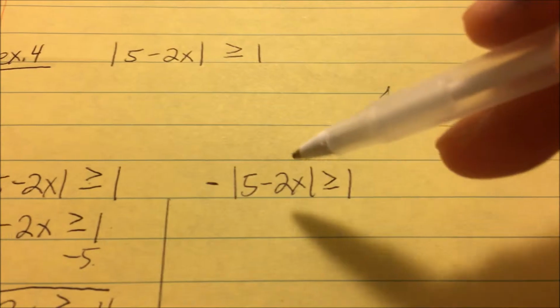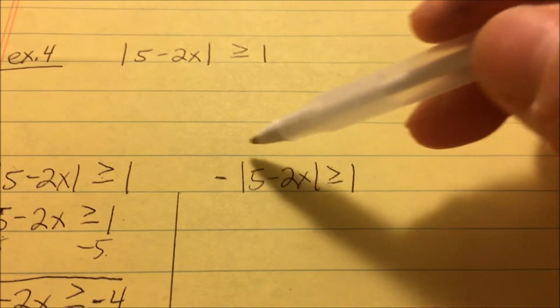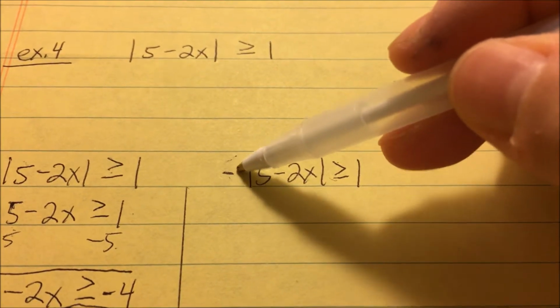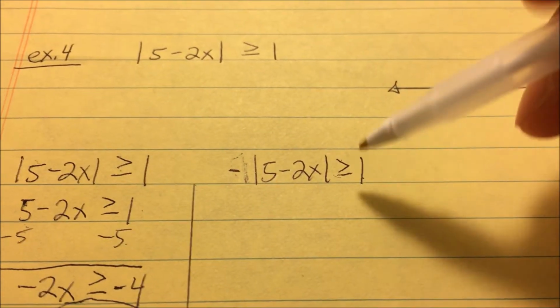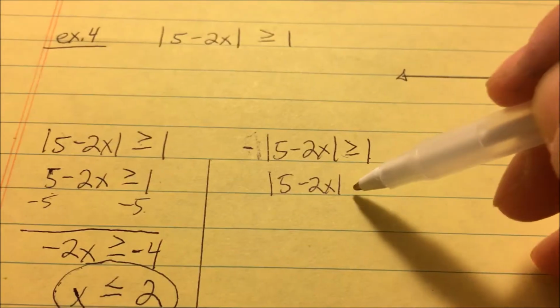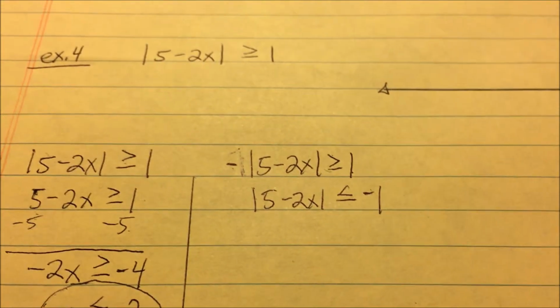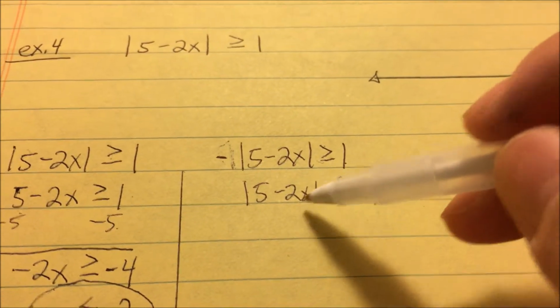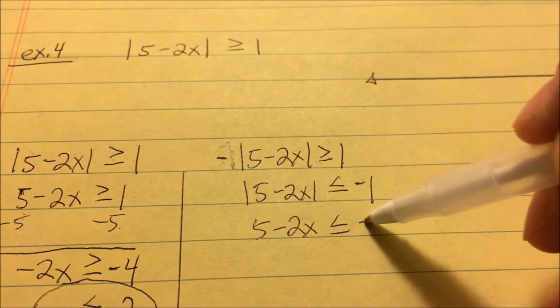Next one. We're going to go ahead and divide, because again, I don't have anything back here, but this is a multiplication or division. Technically, it's a -1 right here. So if I'm dividing by a negative, what happens to that? Right, we need to flip the inequality sign. So we flip it right there, and we go -1. Okay, so now I'm ready to drop my absolute value. So we drop the absolute value, and we continue with the algebra.